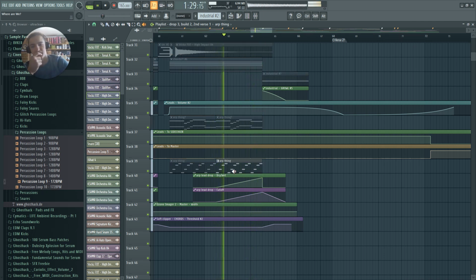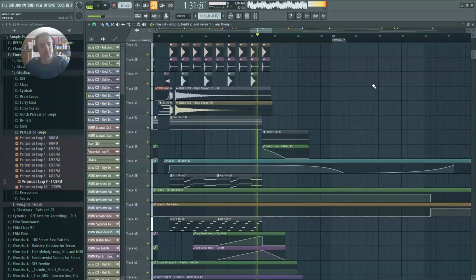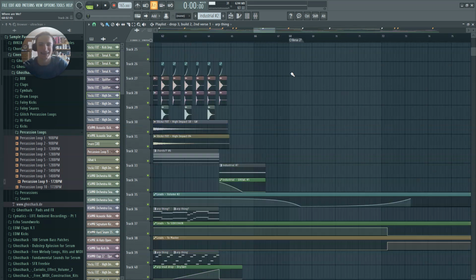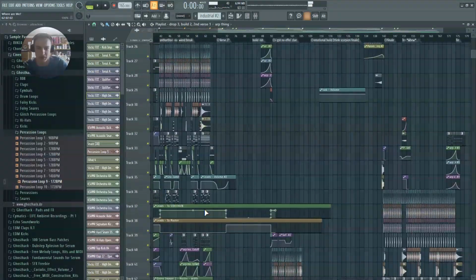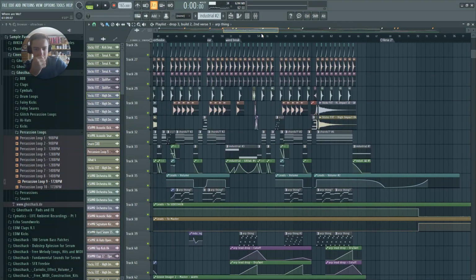The arpeggio is building at the end of the drop. The bass goes out. Some people said that they didn't like that the bass stayed there at the same volume. I like it like that, so it's staying like that. So I think that's everything with the drop. It's not that crazy once you really look at it. It's just a lot of different stuff.